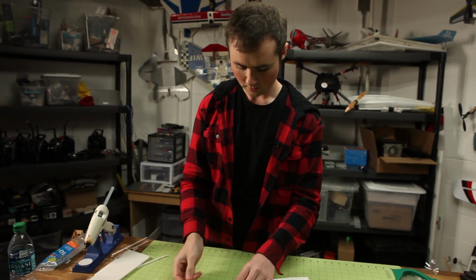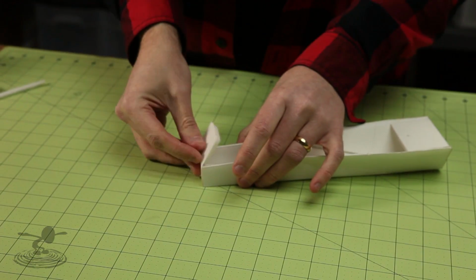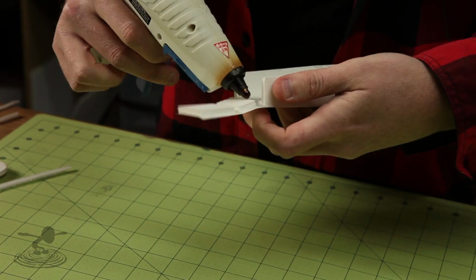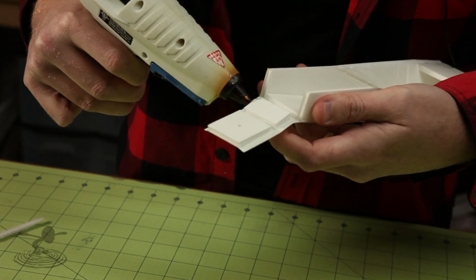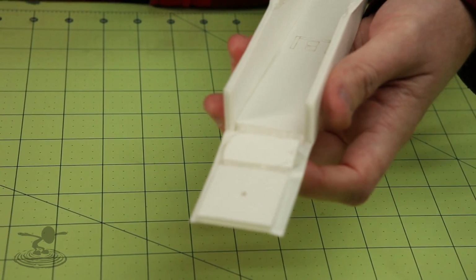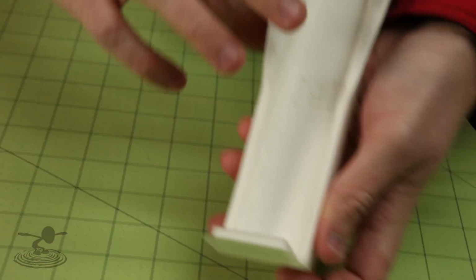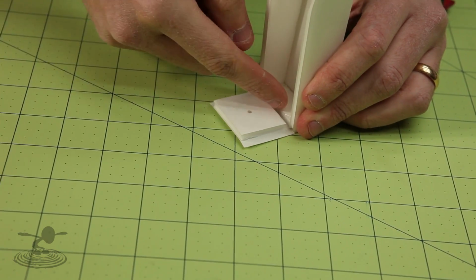Next, we're going to do this fold here. And this is an A fold and another A fold that folds completely over, making a little box. To get the absolute best result, I would recommend starting with just this tiny little piece and do one fold at a time. Add a little glue on each side. Just like before, fold it up, push it against the table and push the sides in. Leave it there to dry.